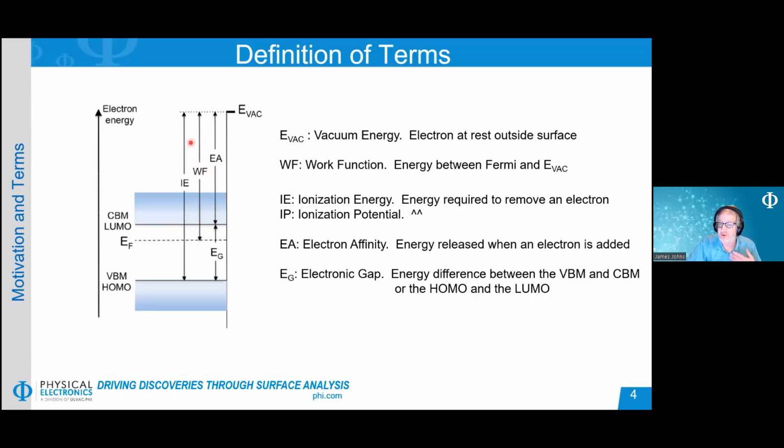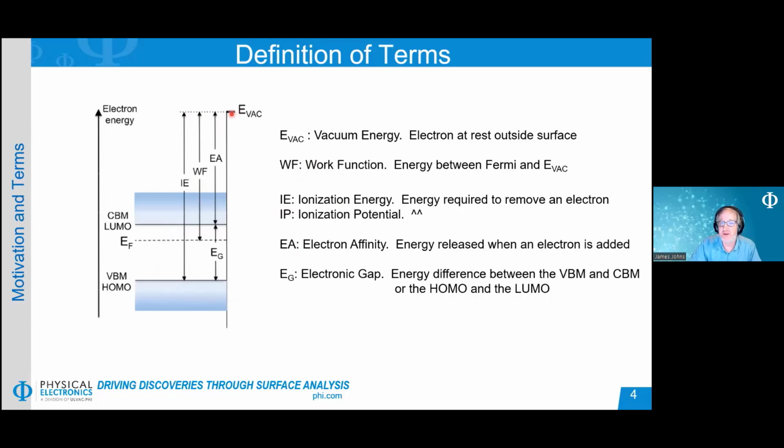If you're a semiconductor or insulator, that doesn't have a ton of meaning, because the Fermi level is falling somewhere inside the gap of your material, so there are no electrons at the Fermi level. If you're a metal, then the Fermi level crosses one of your filled bands. And so the work function also turns out to be the ionization energy. The ionization energy, which we'll also hear referred to as the ionization potential, is just the energy required to remove an electron from the system. Right? So this is just how much energy it takes to remove an electron from the top of my valence band and move it to the vacuum level.